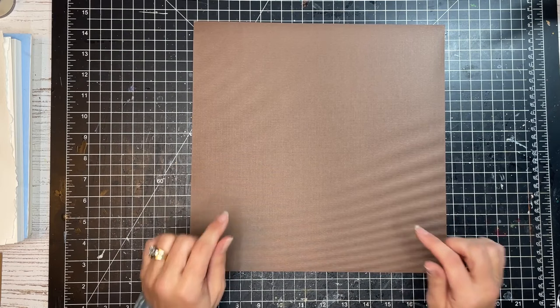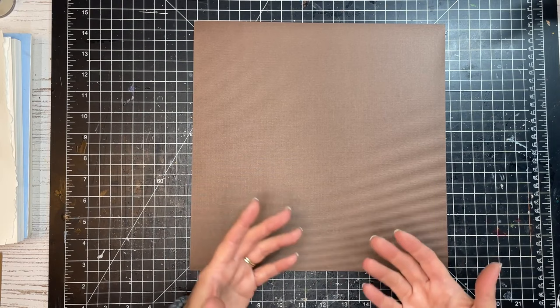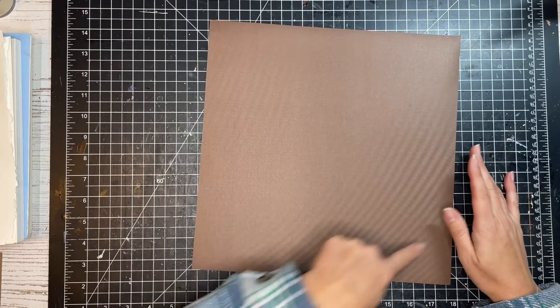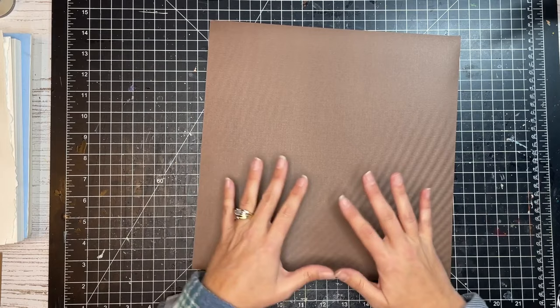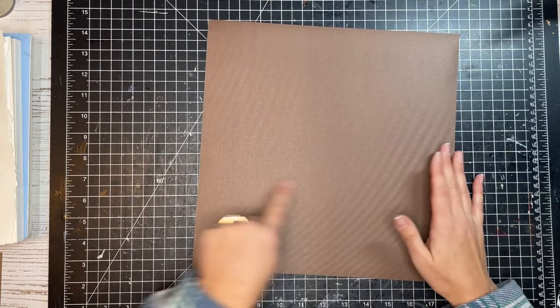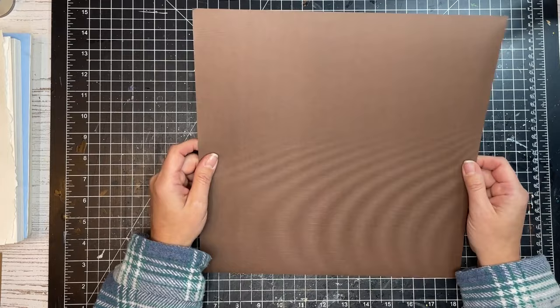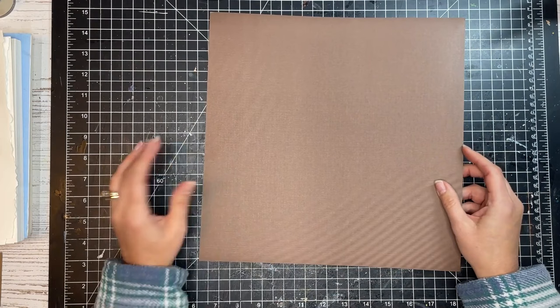I'm hoping that as I start to embellish this and add layers to it, it'll give it enough sturdiness and strength that I want. So I chose a piece of cardstock. Not a lot of this is going to be shown, so if you find something that has great edges, you can use that. If you have some scrap paper that you don't really care for, but it has decent edges, you can go ahead and use that. I'm picking this one because it has nice brown edges. Obviously, this is a solid color paper, but I think this will be a good base for us to get started with. And this is double-sided in color, so you might want to think about that with patterns, but you certainly don't need to do that.